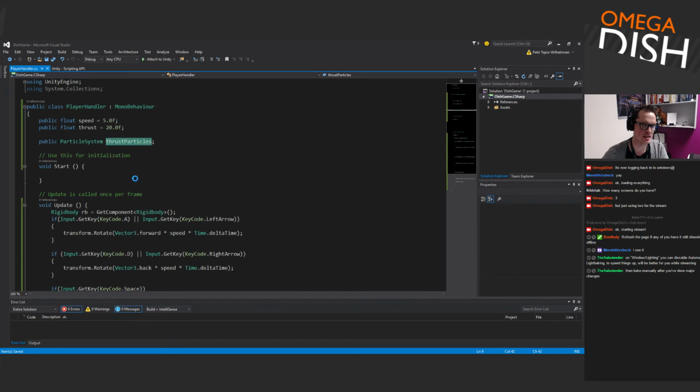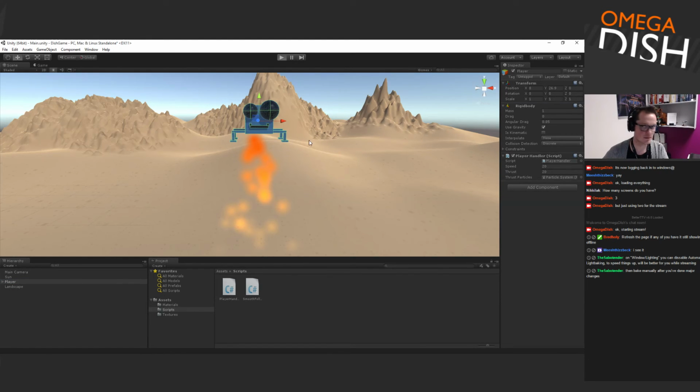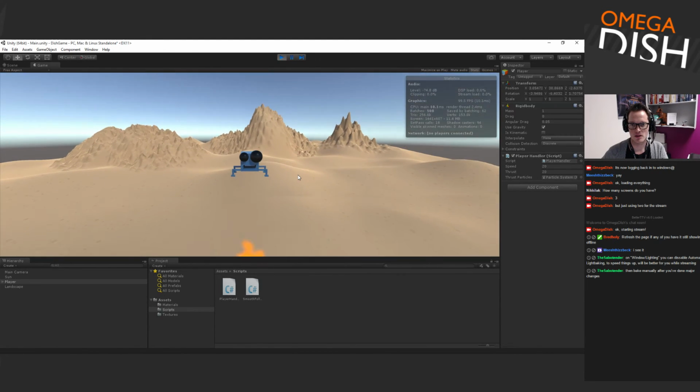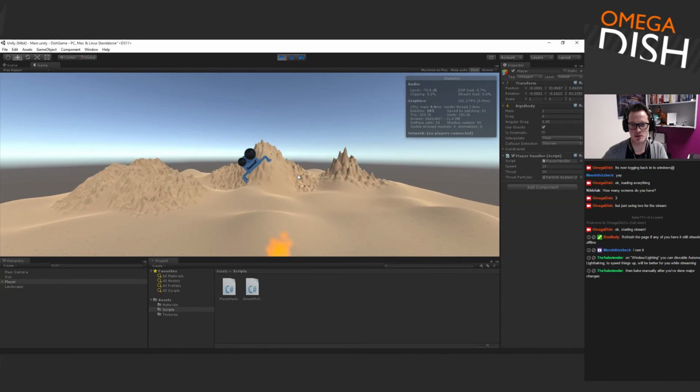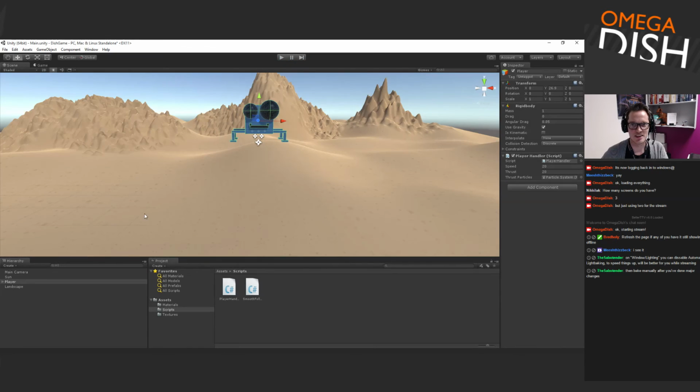But this one hasn't been set yet. I need to go back to Unity to set that particle engine to reference this one. So there we have, it's now recompiled, and I can drag this particle engine on top of this one here, and then I'm gonna hit play. You can see that we're now having a pretty decent looking jet system, or thrust or rocket engine, or whatever you can call it.